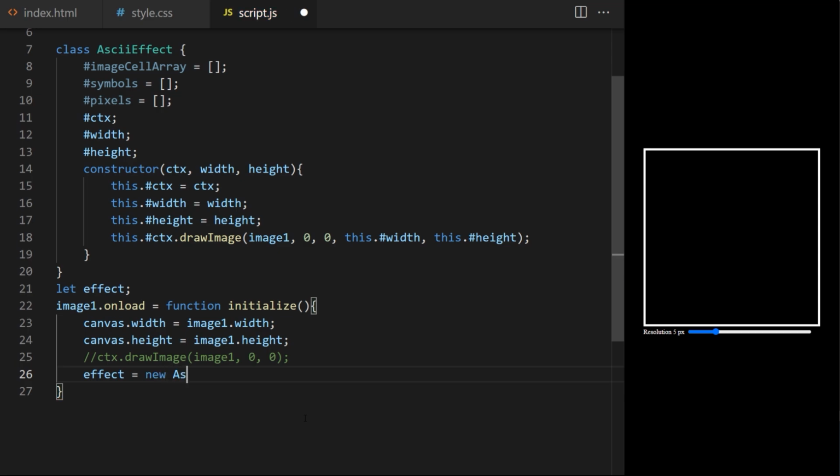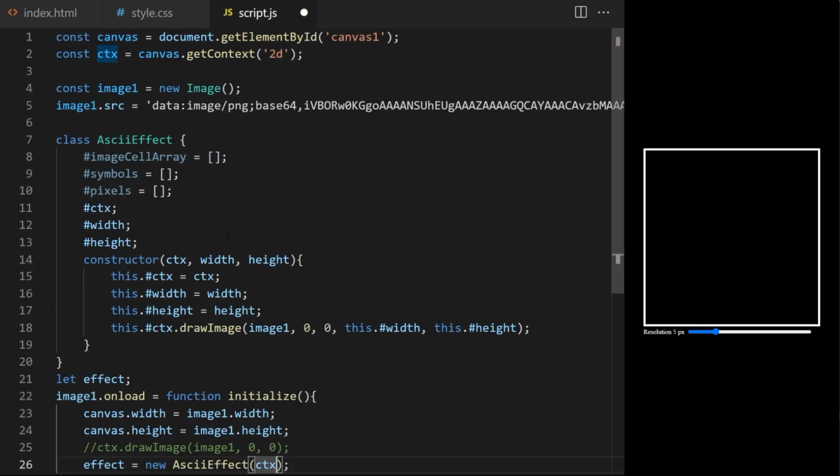The new keyword is a special command in JavaScript and it will make JavaScript jump up to line 14 and the constructor will run the blueprint and create one new ASCII effect object for me. On line 14 I can see that my constructor expects ctx, width and height to be coming from the outside as arguments, so I pass it ctx from line 2 as a reference to my canvas element.